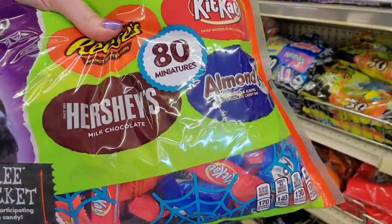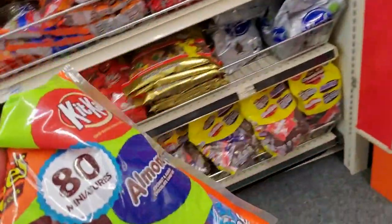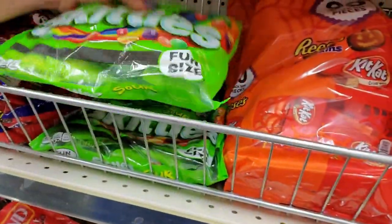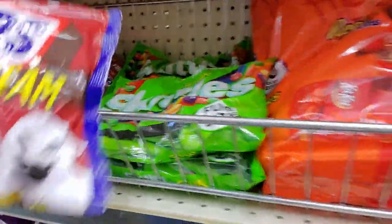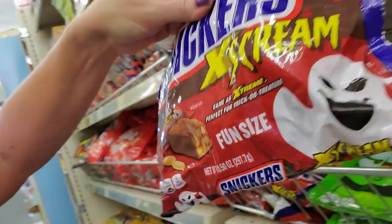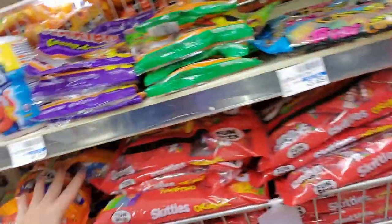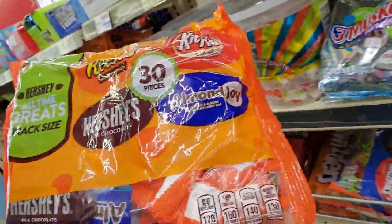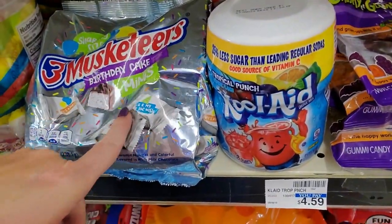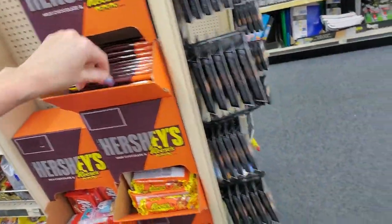Here's a mix — it has Reese's, Kit Kat, Almond Joy, and Hershey. $100,000 bars. Skittles, Sour Skittles, fun size. Snickers X Scream — perfect for trick-or-treaters, looks like it has lots of peanuts. York Peppermint Minis. And here's a nice mix with Reese's Cups, Kit Kat, Hershey's Chocolate, and Almond Joy. They even have Three Musketeers Birthday Cake Minis — I've never tried that, sounds interesting. You can get Hershey bars with Reese's Pieces in them.